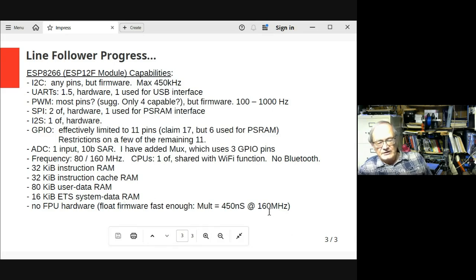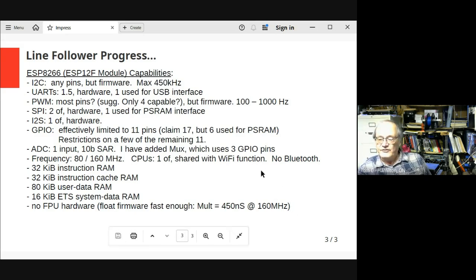If you run the CPU at 160 megahertz, you can execute a floating point multiply in 450 nanoseconds. And a floating point divide for the samples I did were only about 375 nanoseconds. So frankly, I'm not worried about floating point. This is not a floating point intensive application. So I'm not worried about that. But there is no floating point hardware. So that's where I'm at now.